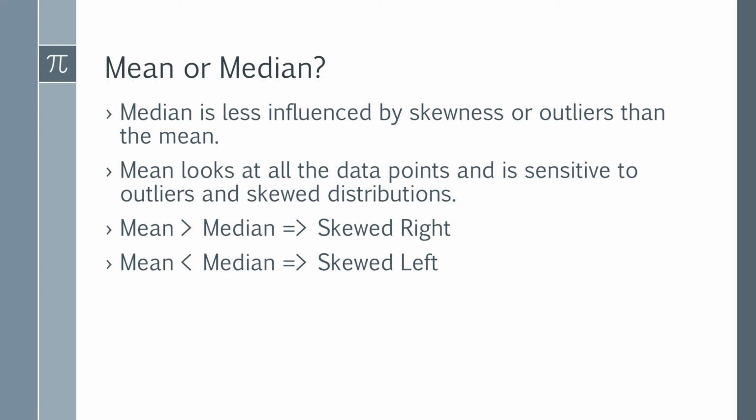But once again, if you have a data set that is approximately symmetric, it doesn't have to be exactly symmetric, but as long as it's approximately symmetric, then you can use mean or median in that case. Something to keep in mind when looking at values for mean and median: if the mean is greater than the median, then your data set is going to be skewed to the right. If your mean is less than the median, then your data set is going to be skewed to the left.